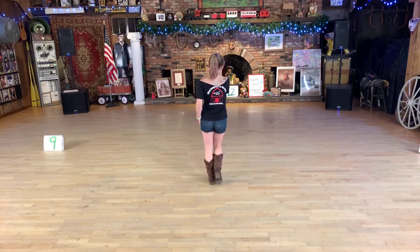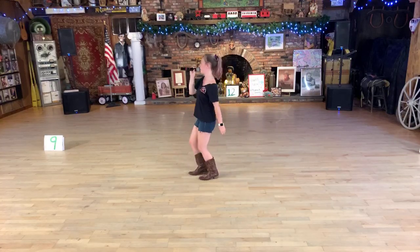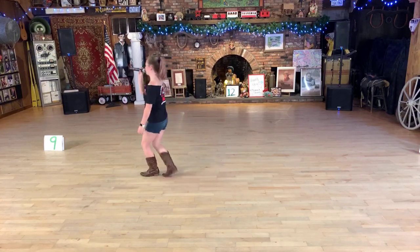1, 2, 3, 4, 5, 6. Vine to the right for 1, 2. Vine to the left with a brush for 7, 8. Stomp 1, 2. Do it again. 5, 6. Rocking chair for 1, 2. Cross points. 5, 6, 7. Touches back.